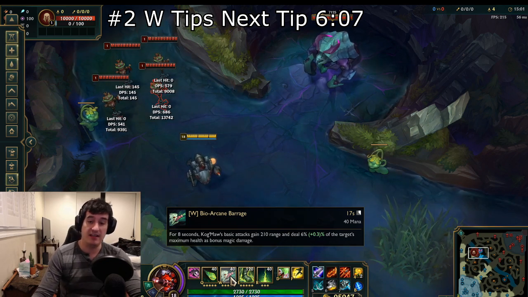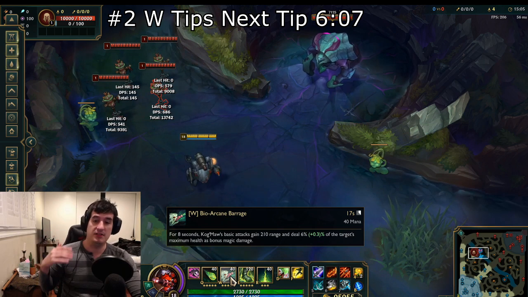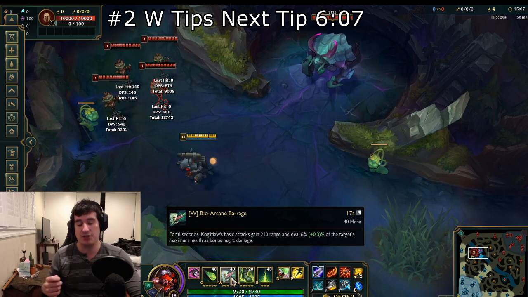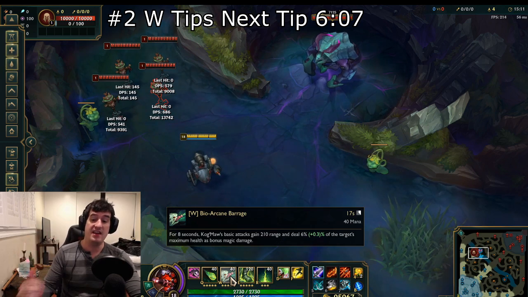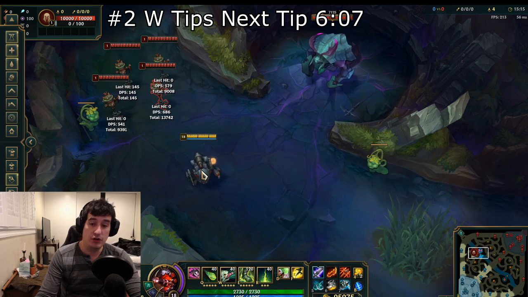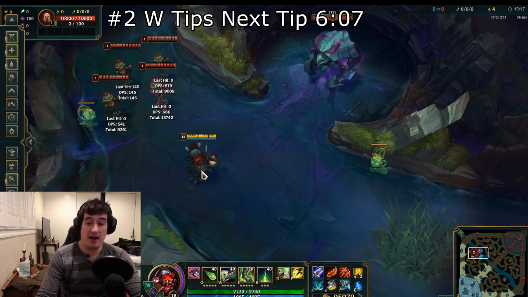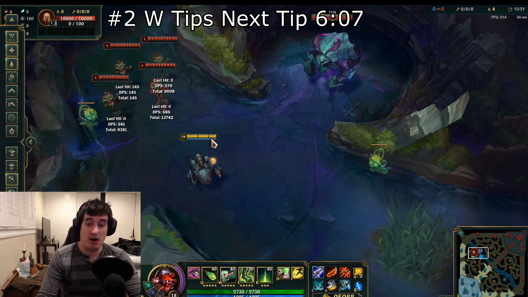So make sure you are not proccing this when you are only auto-attacking one person. Maybe there's just one diver, maybe a Nautilus just Q hooked in, you don't want to be proccing it then. You want to wait for the back line to start committing, and then you want to have this window of power up, and you want to get a really good ability at orb walking when you are playing on-hit Kog'Maw. This is just the number 1 key when you are playing Kog'Maw.